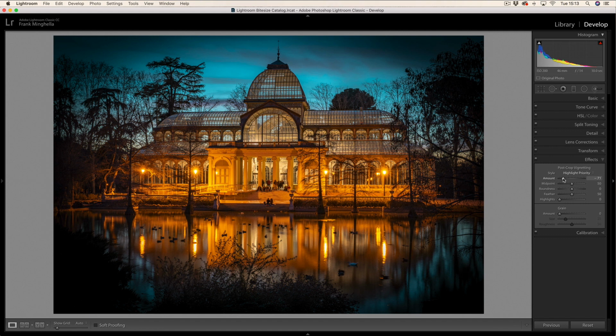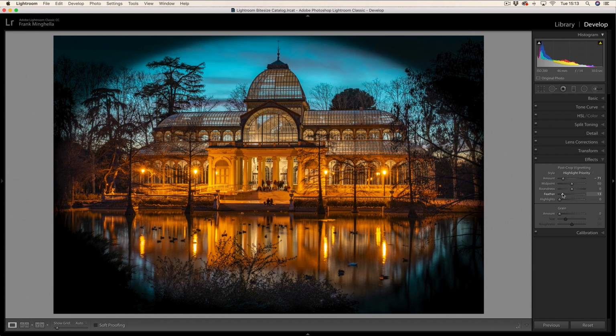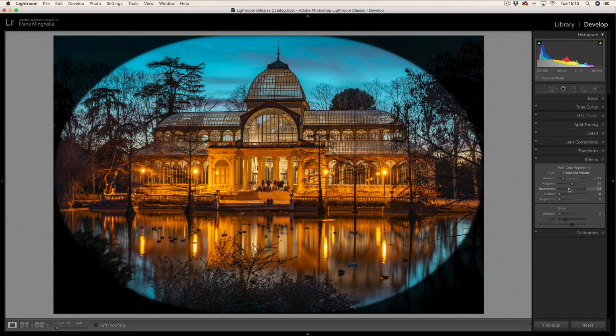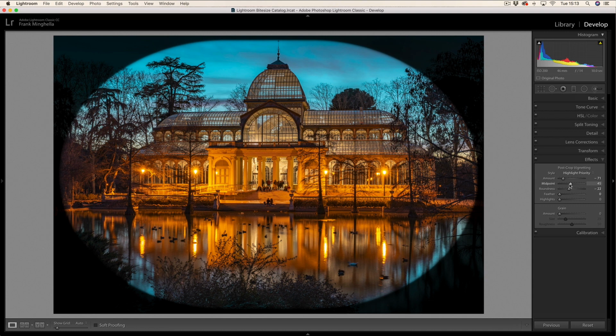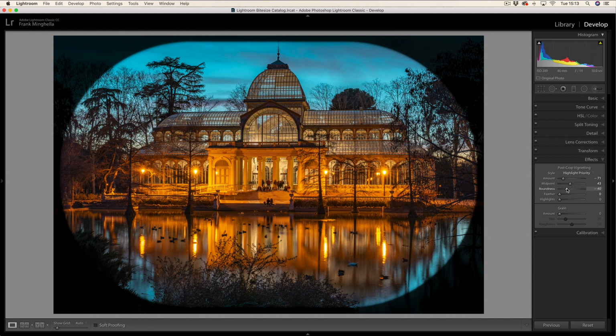Now, I can't really judge at the moment whether I've got that right. So what I tend to do is to remove the feather, and that's the smoothness of the actual shape. So now it looks ridiculous, of course, but that allows me to start playing around with these and these other options, and I can see more clearly what's going on. So I kind of like, in this particular case anyway, I kind of like that type of shape.